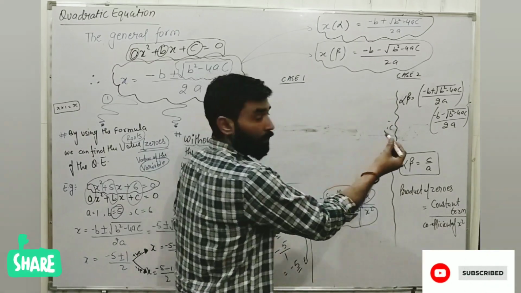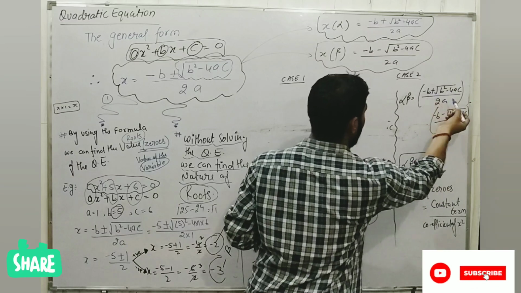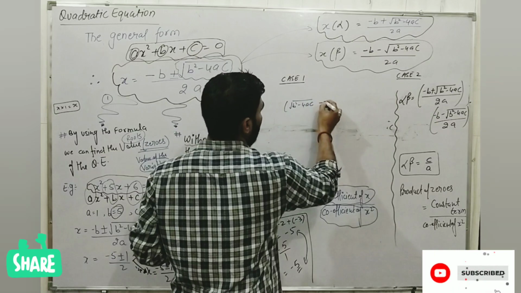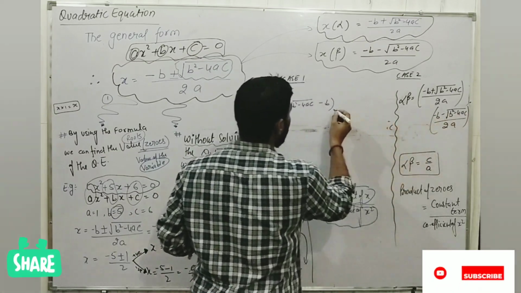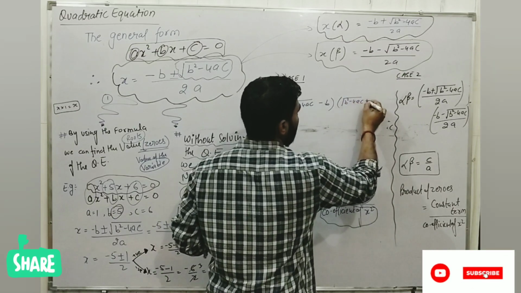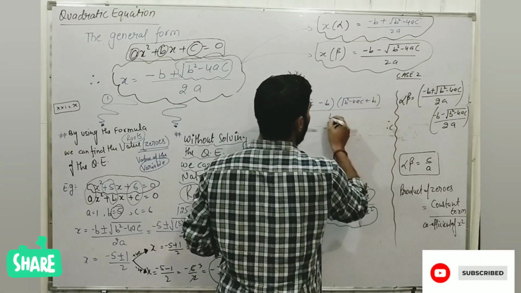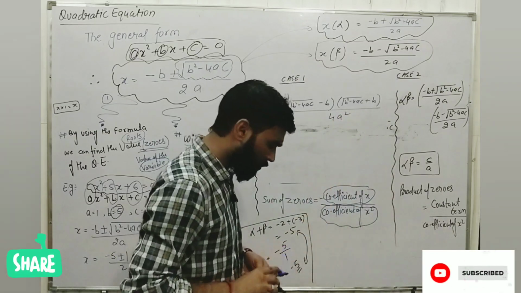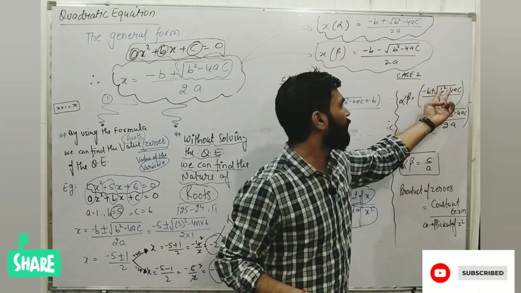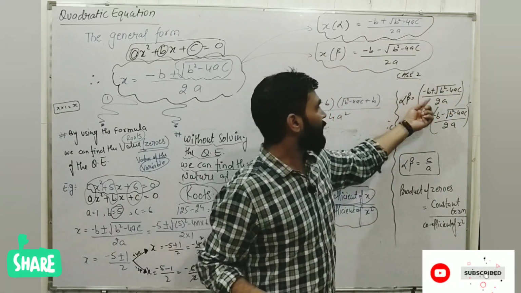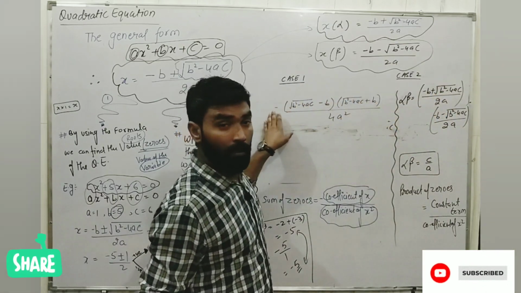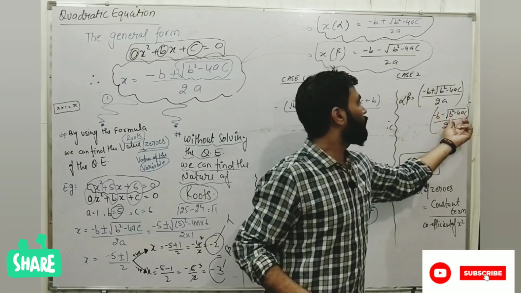Have a look. When you multiply, this can be written as under root of b square minus 4ac and minus b, and from this bracket we are taking minus common. So you will get b square minus 4ac plus b, divided by 2a into 2a, which becomes 4a square. Just try to understand. Here we have applied the commutative property: a plus b is always b plus a. So we have written this first and then minus, and from here we have taken minus common. As both are in multiplication, we can write minus outside the bracket. So this will become positive, this will become positive. We have written this here.